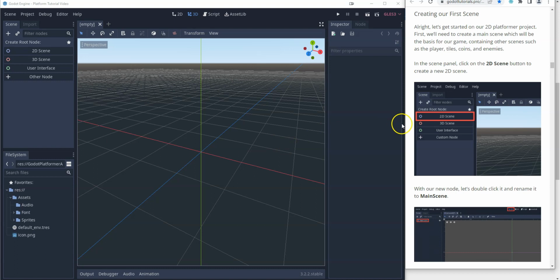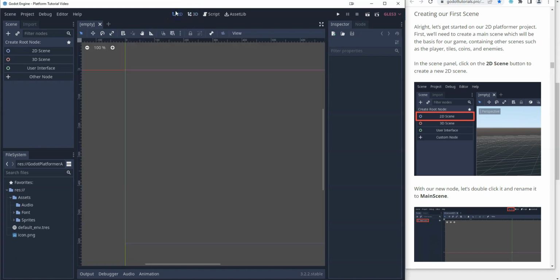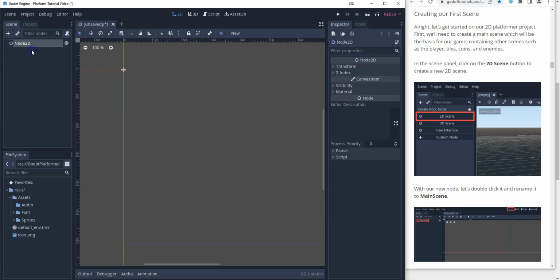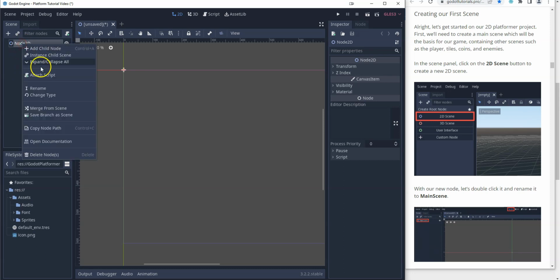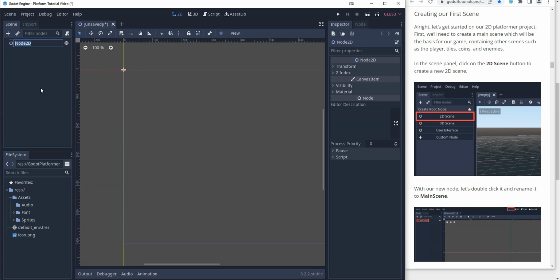So let's begin with a new 2D scene. So a 2D scene, we are making a 2D game. Currently we're in the 3D view, so we're going to change to 2D for a second, and we'll add a new 2D scene. Now the 2D scene is going to be called main scene. So when we add this scene, you see it's called node 2D, which is the default 2D node, and we're going to rename this to be main. All right, and that is listed over here on the instructions. So we'll call this one main scene.